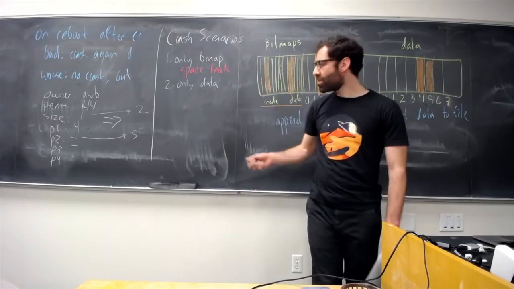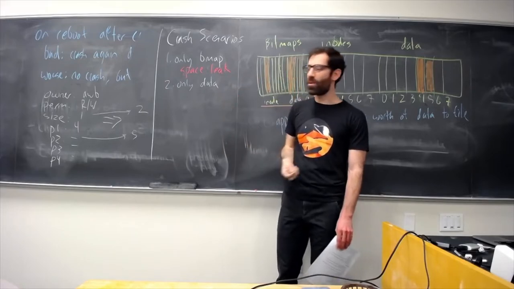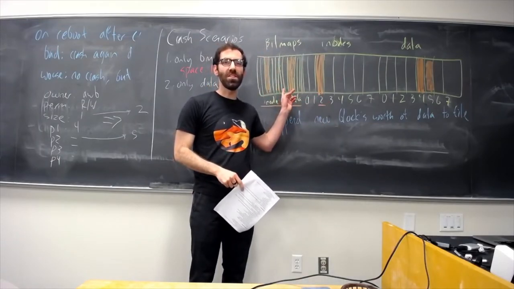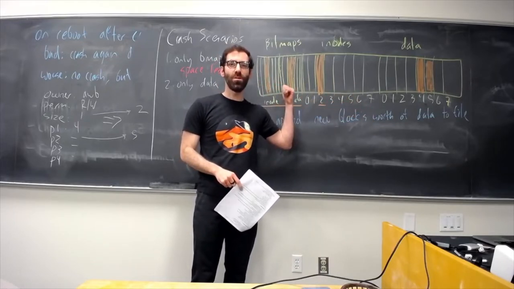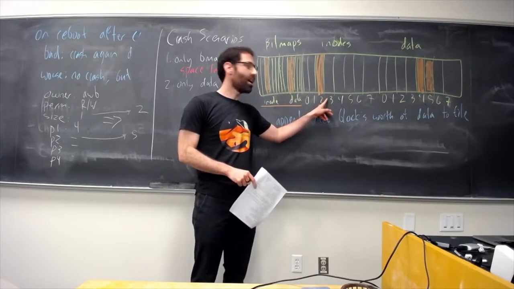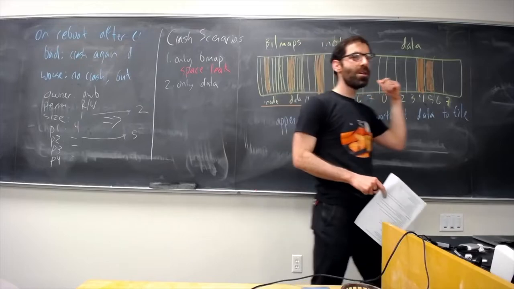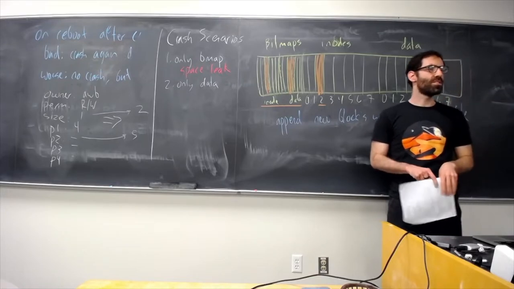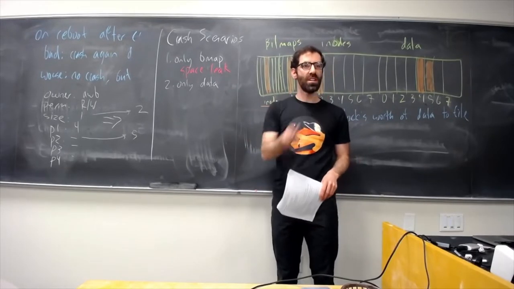Yeah, so Will's solution is to keep some data to help us recover from a crash and if there have been recent errors. But we can also check whether the inodes and the bitmaps are consistent. By looking at every single block, we will determine which ones are bad in the bitmap, assuming that we're trusting the inodes. Given that the inodes are how we get to read the data blocks, we kind of have to trust those. If we have a data block that's not referenced by an inode, we have no way of knowing which file it should be part of, so we just have to get rid of it. Does that make sense?